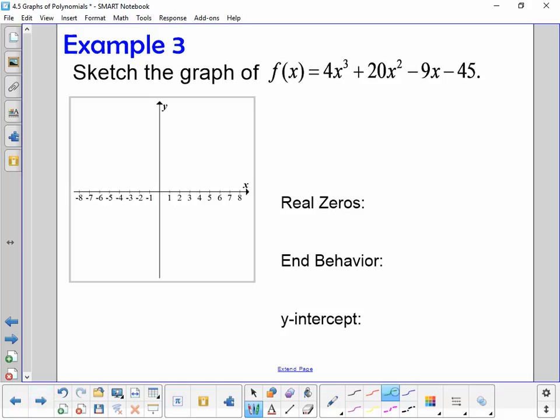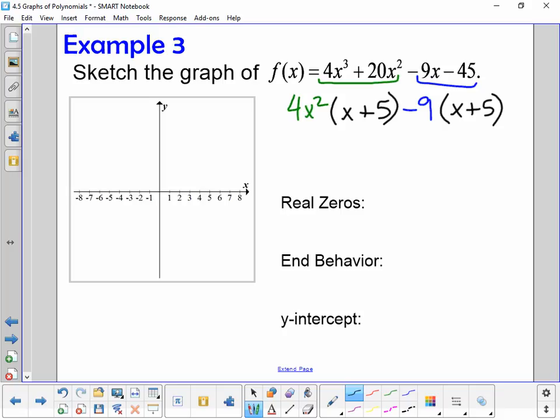So for factor by grouping, we think about the first 2 terms and what they have in common. In this case, they have in common 4x squared. If we factor out 4x squared, that leaves behind an x plus 5. And we look at our second group and think about what they have in common, and what they have in common is a negative 9. If we factor out the negative 9, that leaves us with an x plus 5. Now again, this is positive right here and not negative because we factored that negative out. Both of those negatives are with the negative 9.